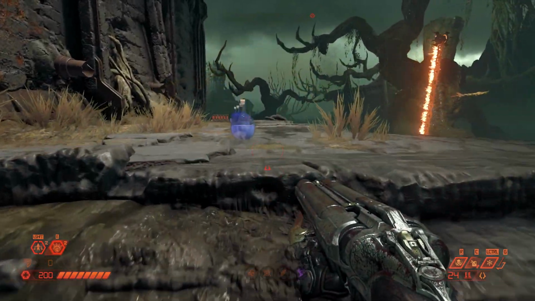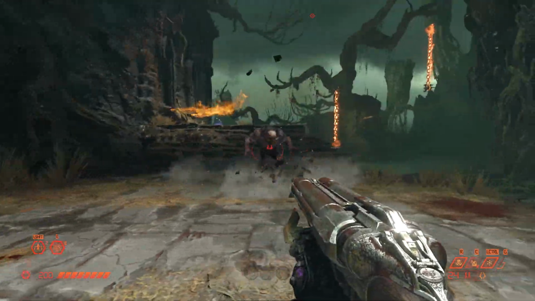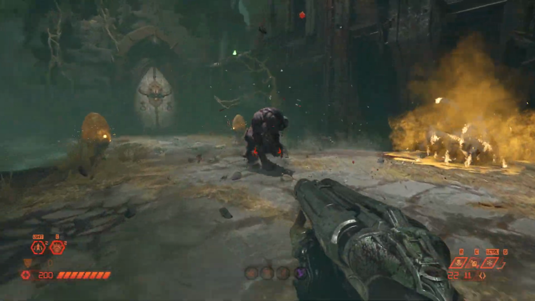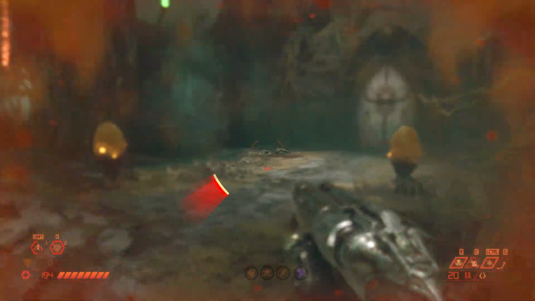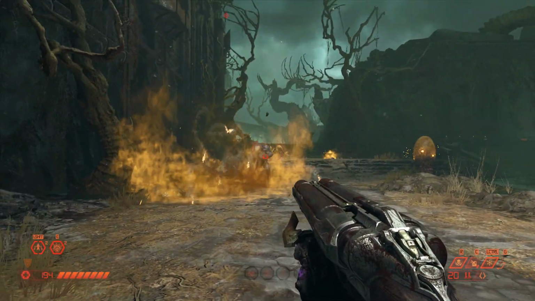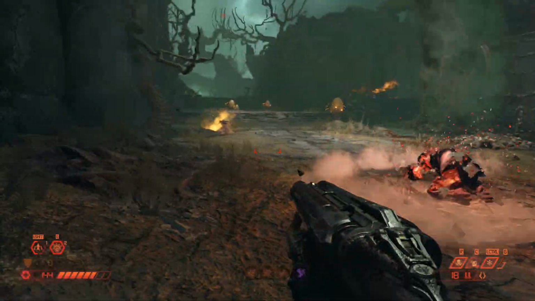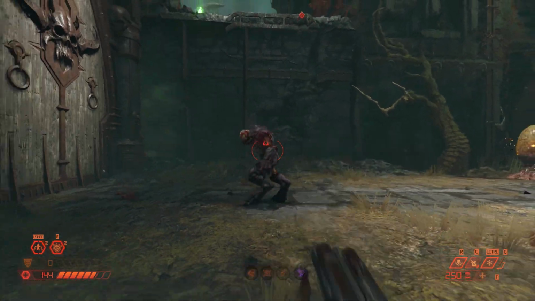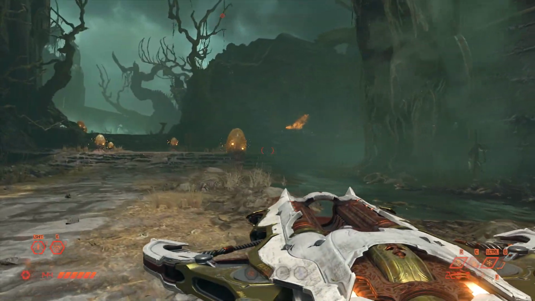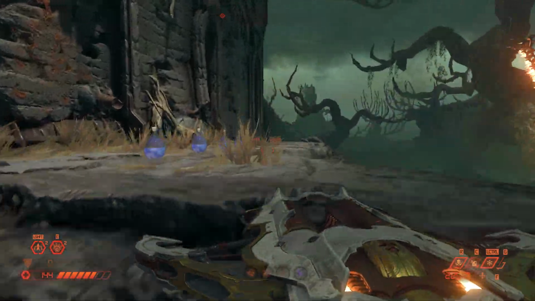Another thing that this DLC seems to have added, though I can't remember if it was in the original game. I really don't think it was, but sometimes you'll have these empowered demons show up, and they'll have like a little outline around them, which I guess are just buffed. There doesn't seem to be anything else special about them. So yeah, I guess that's just a thing to make some of the regular enemies more difficult.